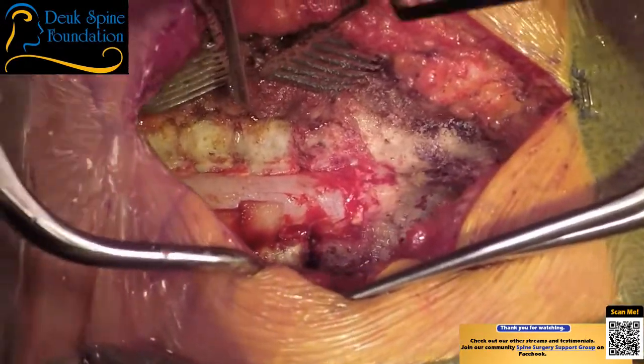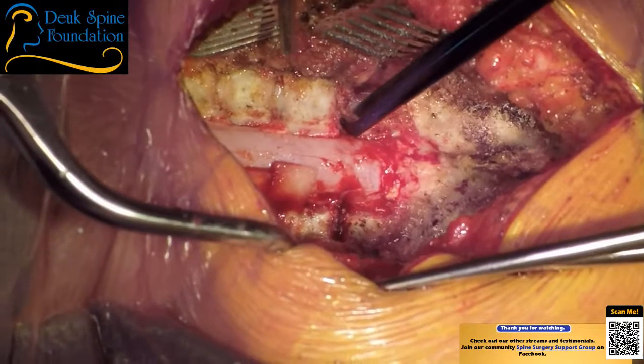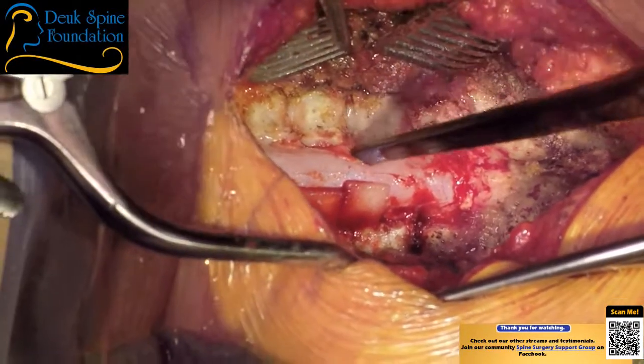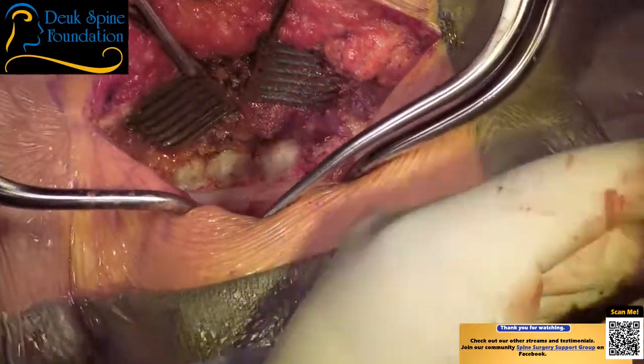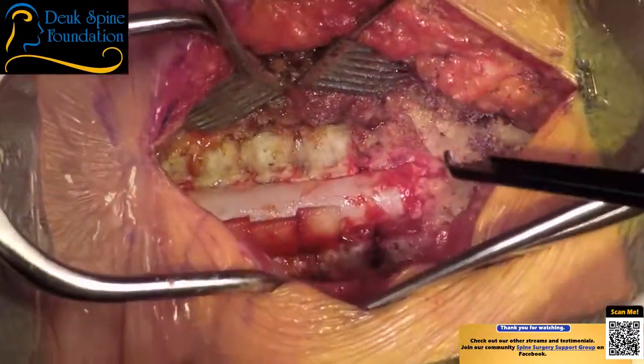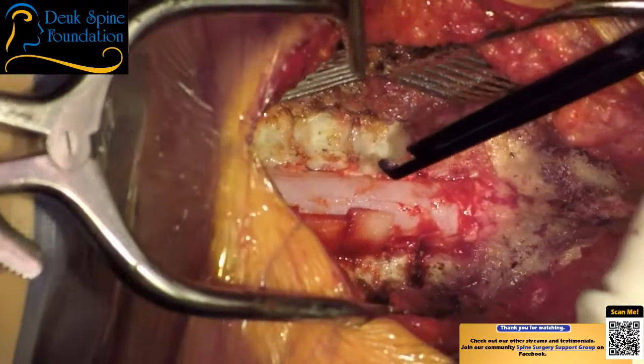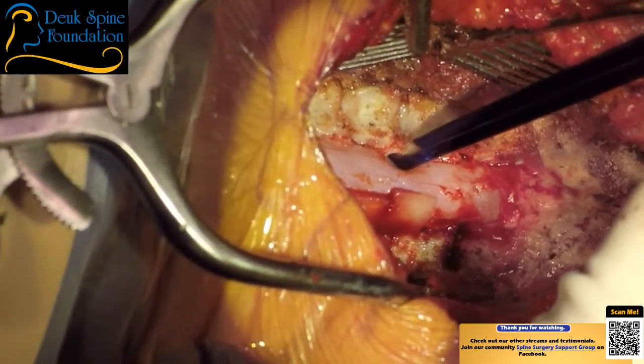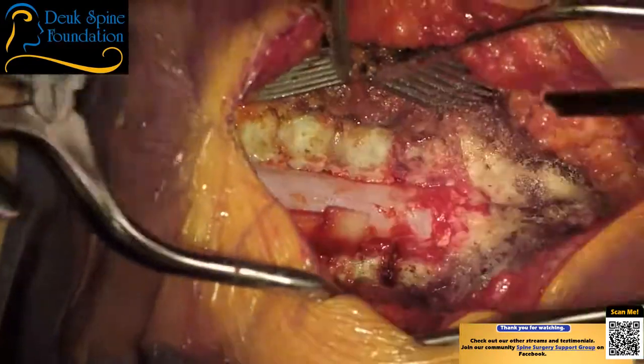There's the back of the foramen. It's totally open. Nothing pushing on the nerve root. Now go to the next one. It's got thickened ligament as well. Are you allowed to push on the dura a little bit? Yes. Okay, but what I do is I make my goal no pressure on the dura, and then inevitably you have to, because you can't do a foraminotomy without pushing on the dura.